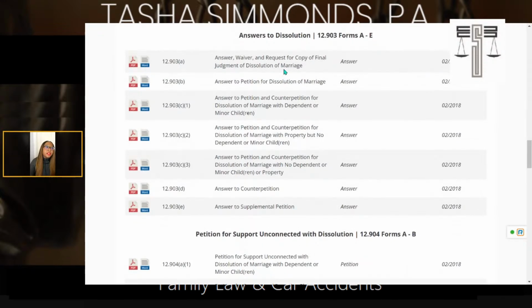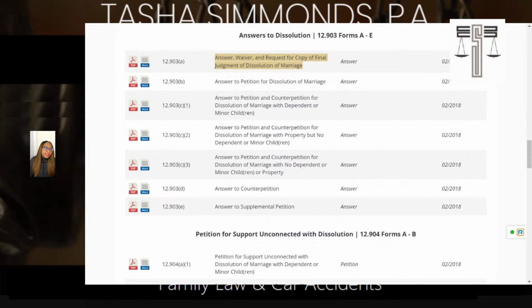All right. So then there's a petition. Then there's the answer. Once the other side gets served, they file an answer. This answer is the one that says, look, I'm not participating in the case. Give them whatever they're asking for. You don't have to let me know about any hearings. I'm not coming to anything. I'm not doing anything. Just grant them the divorce and send me the paperwork in the mail. Okay? Very dangerous, but some people do it.